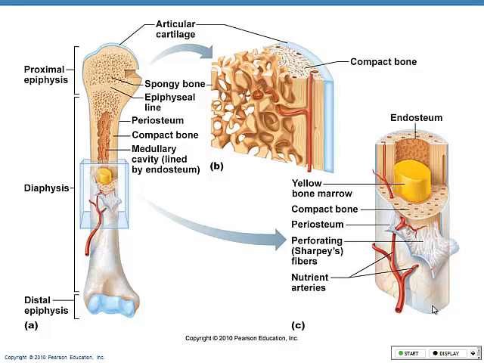So proximal, remember I said you had to know these terms? Anybody read this chapter? Yeah. And you see why? Because it speaks in that language now. So now that you know that language, you can read freely and not be confused. The diaphysis, that's the long part in the center. At the ends, the epiphysis, both proximal and distal, we're going to see more spongy bone, more trabecular bone. On the ends of the bones, we also see what kind of cartilage?